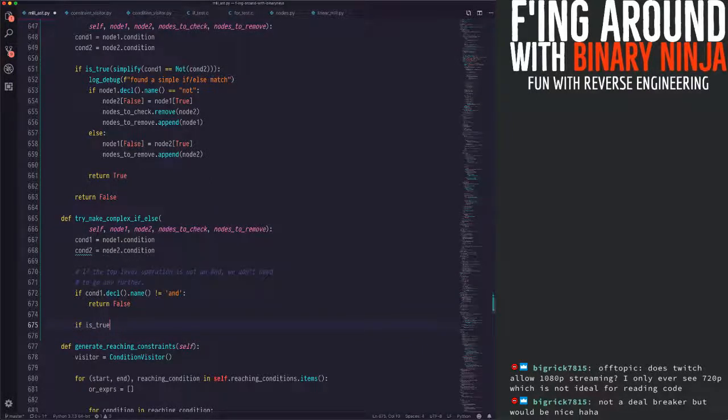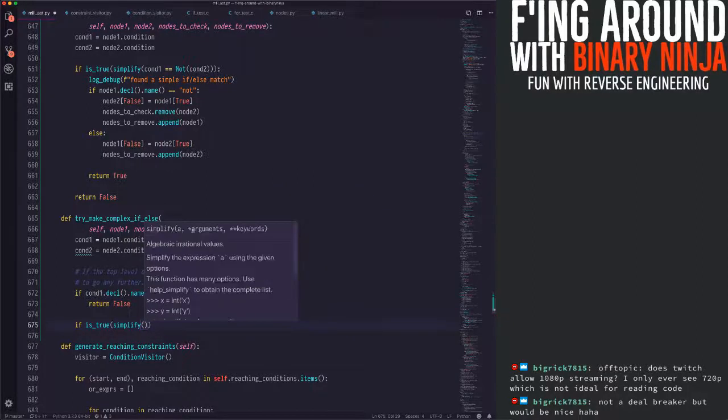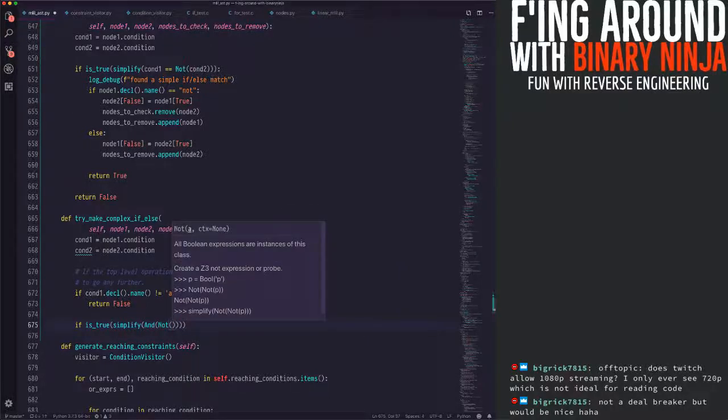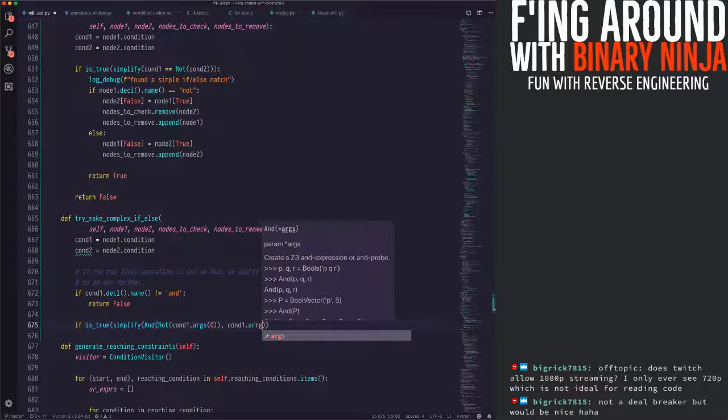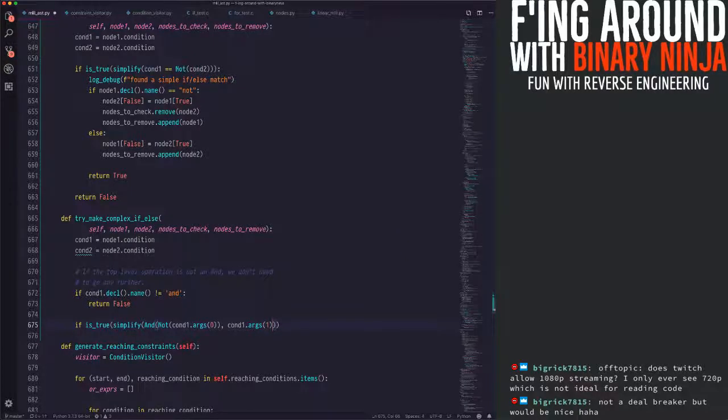Is true, simplify, and not of condition 1 args 0, and not, and then condition 1 args 1, simplify is, wait, is true.